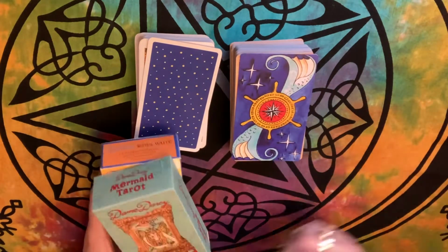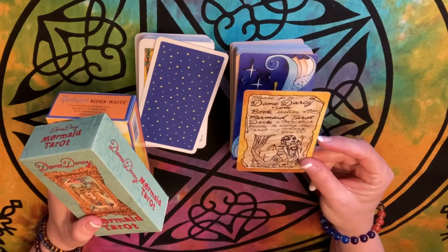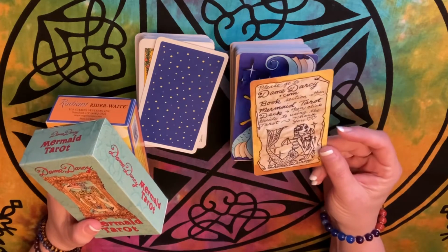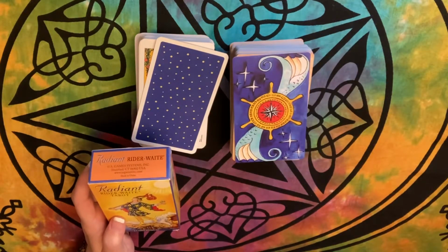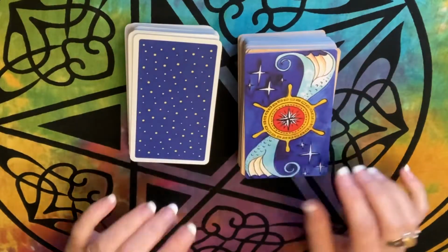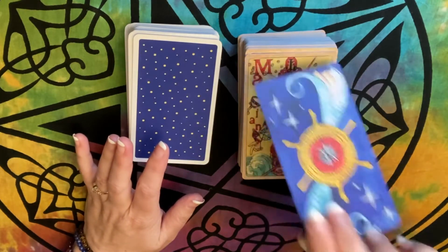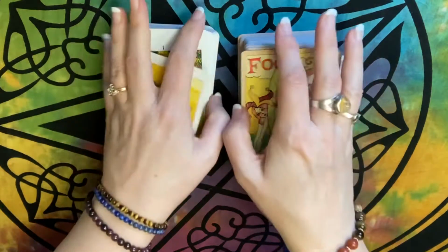You do not get any kind of a book with the Dame Darcy deck, but she did include a card that says go to damedarcy.com in the book section and then Mermaid Tarot deck and click the guide to using the tarot. So she must have something on her website that you can go to find out resources or some kind of a reference that she has for her deck. As I shared already, I love the back of the Dame Darcy deck. The color of it is pretty spectacular too. And we're just going to flip through it card by card.